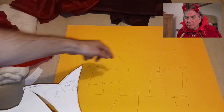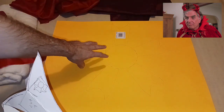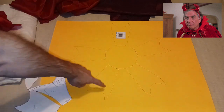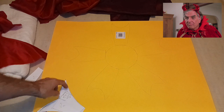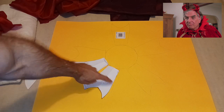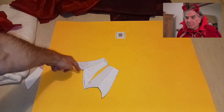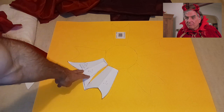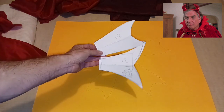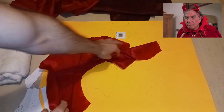I drew a circle about the size of my neck. This is just a really crude, rough idea — I was just practicing down here. But I came up with these little shapes, and then I made the shape in between, which you can sort of see here. It's got five of these, so I just traced it out five times to go around and make this shape. Then I just cut all this out. What I've actually done is cut one of each of those out, taped them together, and laid that on my fabric.